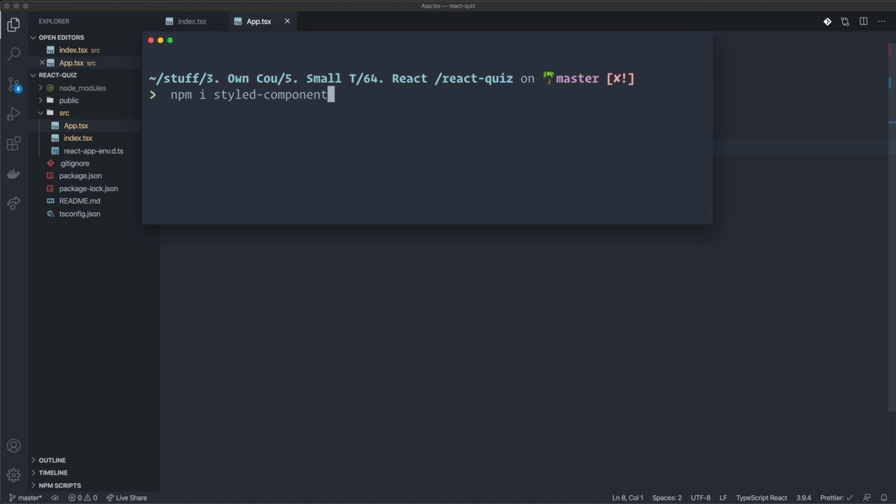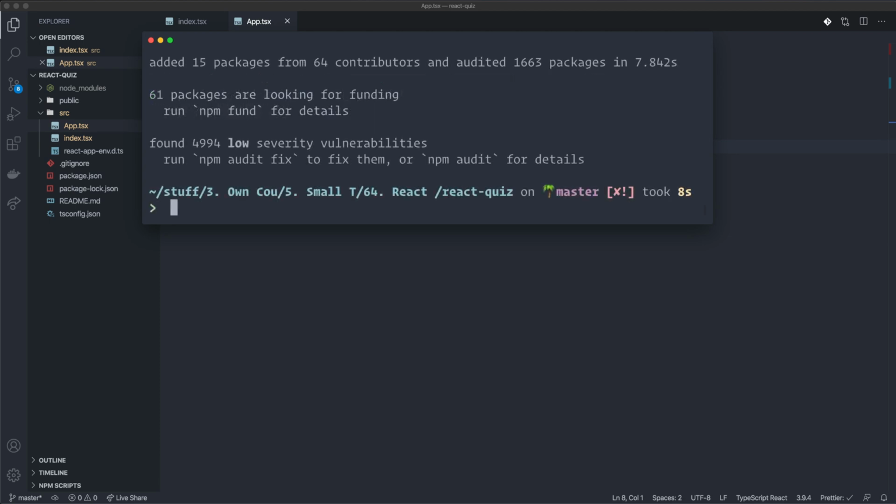And as this is in TypeScript, we're going to do this application. We also have to install the types for this one, and we can grab those ones from @types/styled-components, like that. So we first install the styled-components library itself, and then we install the types for the styled-components, and we do it in one go. So press enter.